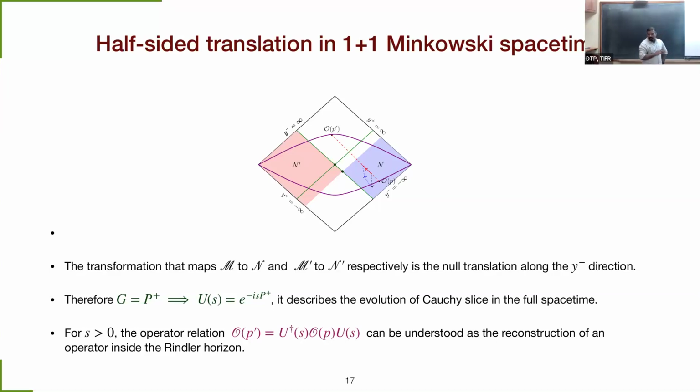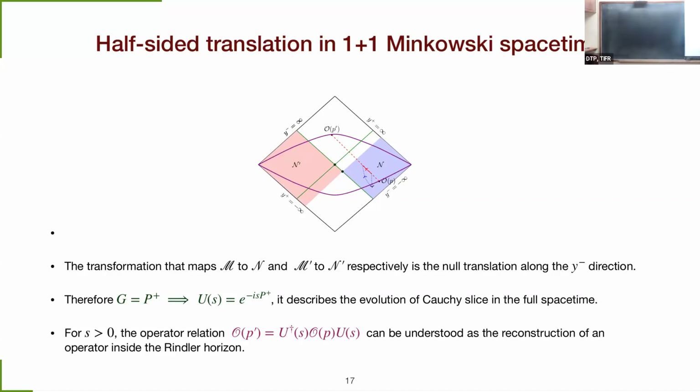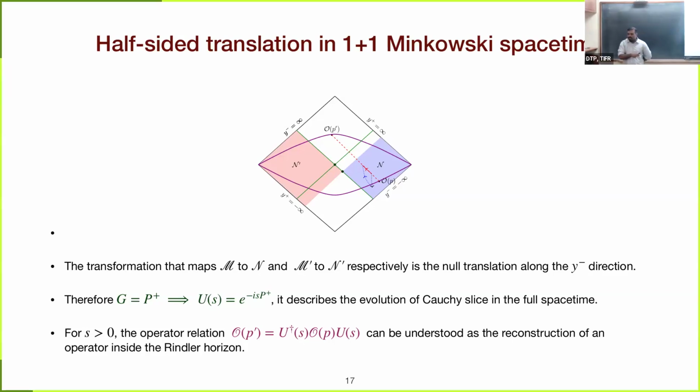So maybe the surprising thing is that if you were to just use those boosts, or whatever this modular evolution, then you could just do that. And that will not take you inside, neither for N nor for N prime. But if you combine them together, exactly. So this is the picture. If I take the boost operator for N, it will boost it like this. And the boost operator for the other one will boost the other way. So the combined effect is a translation. It's a combination of two boost operations. It looks like a local thing, but it's more than that.